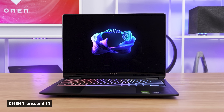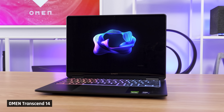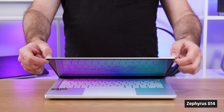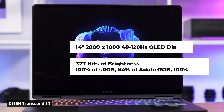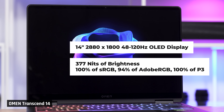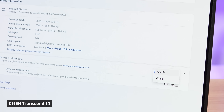As most of the Transcend 14 is the same as last year, here's a quick recap. The Transcend stands out amongst 14-inch gaming laptops because it looks very stylish and understated. It feels very premium — on the same level as the Zephyrus G14, Blade 14, and MacBook Pro 14, though maybe its deck flex is a little worse. It's got a good OLED display that gets bright enough, has a very high resolution, refreshes at 120Hz, and can even drop down to 48Hz to conserve battery.